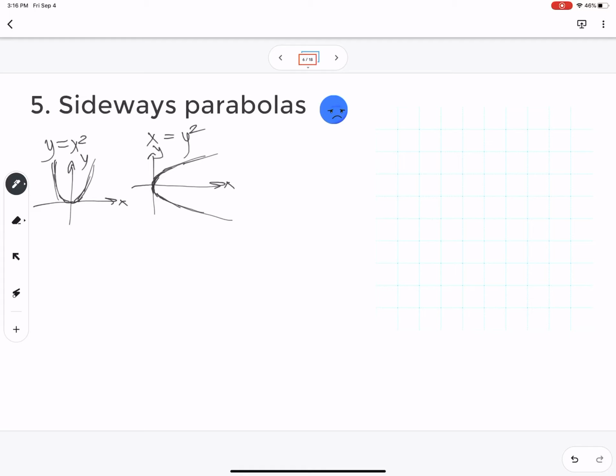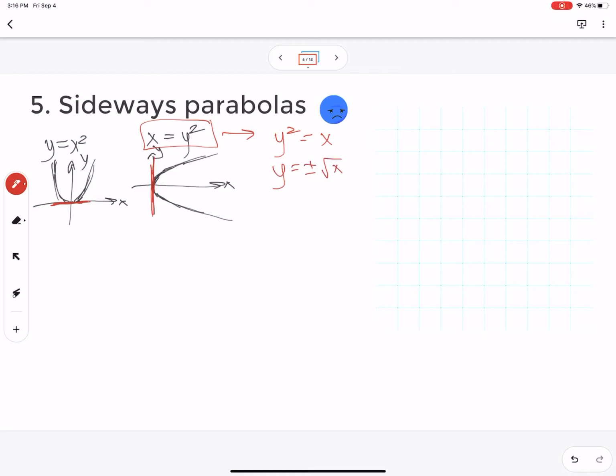Okay, so here I'm going to emphasize, going for a different color, that there's a horizontal slope on your upright parabola, which means there's got to be a vertical slope on the sideways parabola. We are going to be graphing sideways parabolas later on in the semester, but right now we're going to be graphing square root functions, which is half of a sideways parabola.